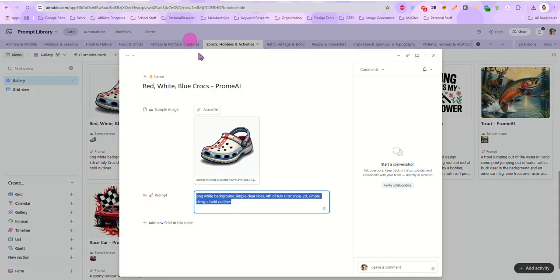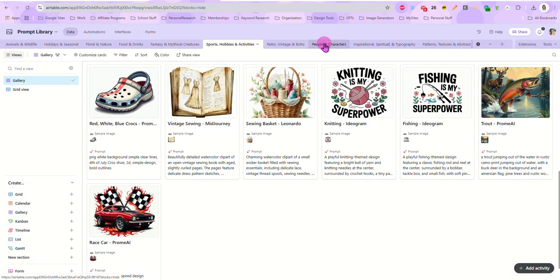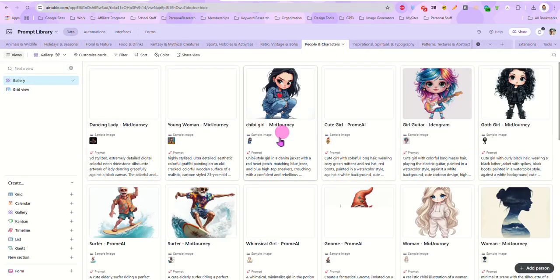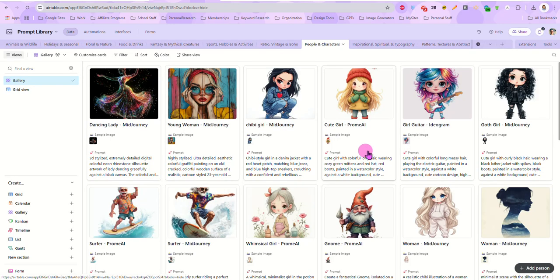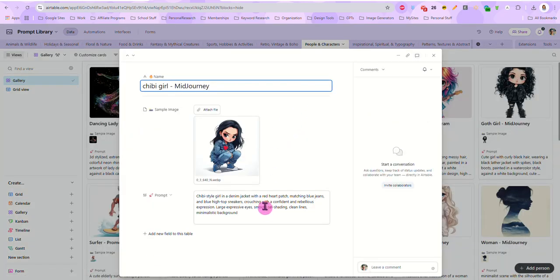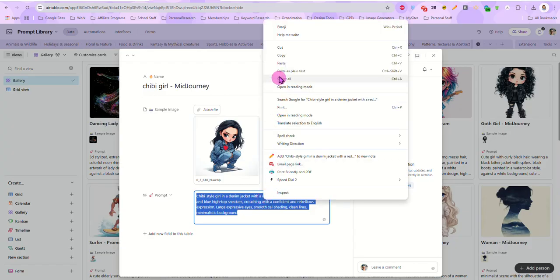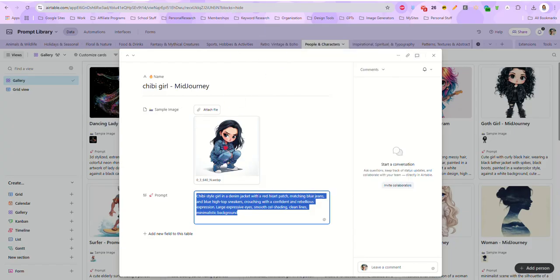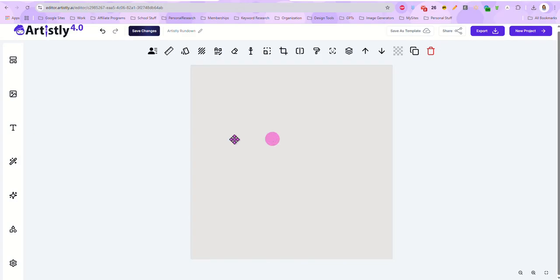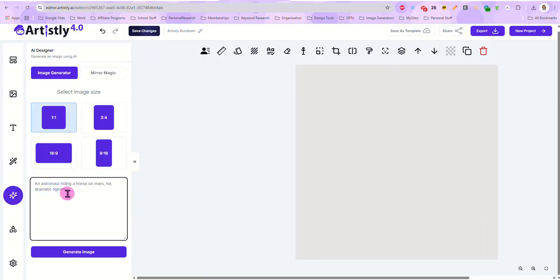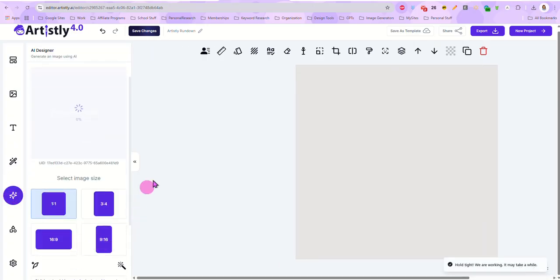So let me go back over here. I am not at all happy with what we're looking at here. Okay, so I'm going to grab this chibi girl and we're going to get rid of this. And we're going to paste that in here and we're going to generate that cute little girl.